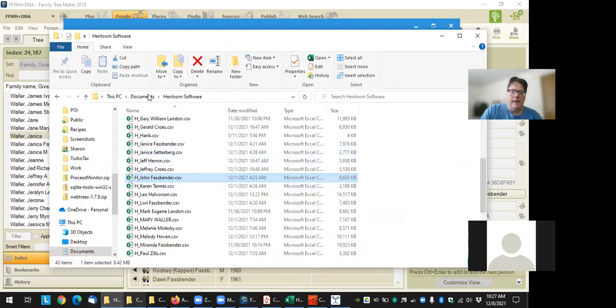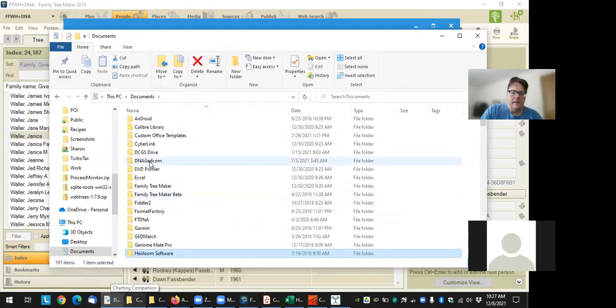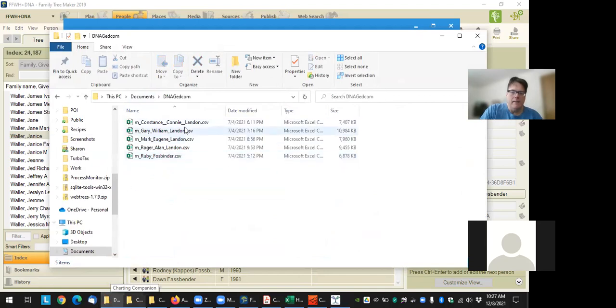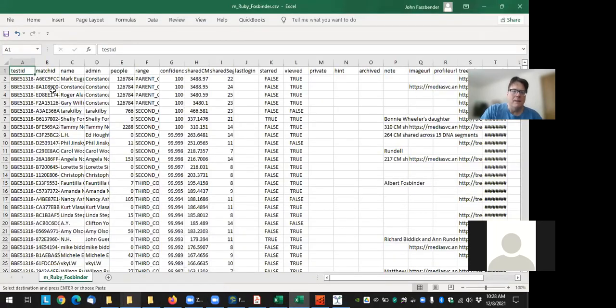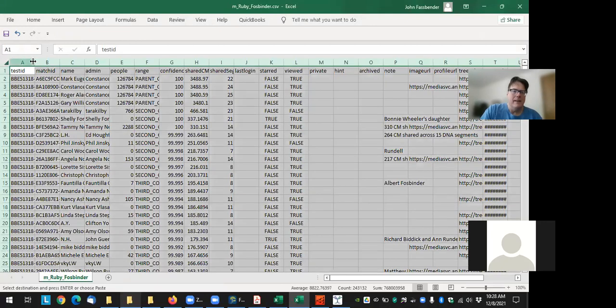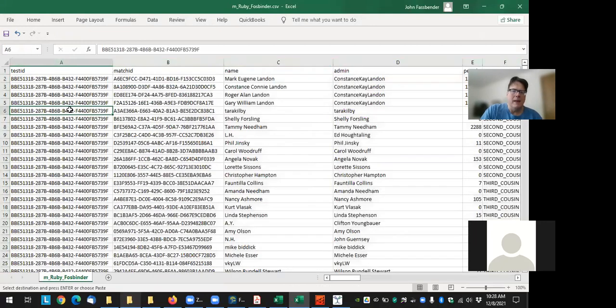And then you will get a file. Well, this is from some of my distant cousins. You're going to get a file similar to this. The layout's a little different, but it's going to be the same thing. Here's the test ID, that's the person who took it. And then these are the matches.